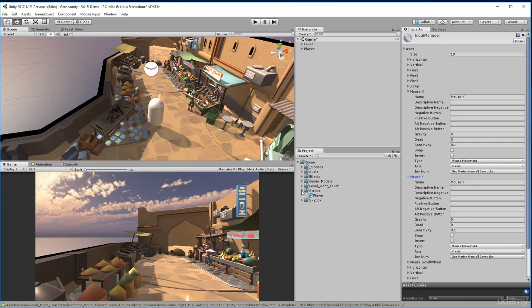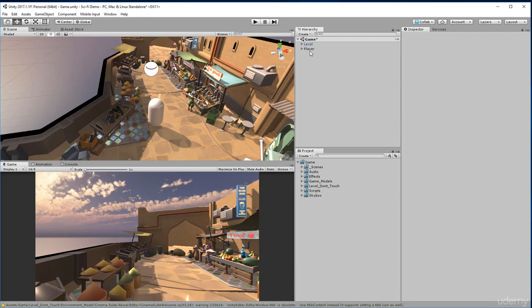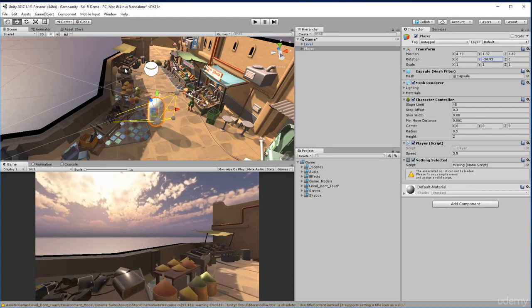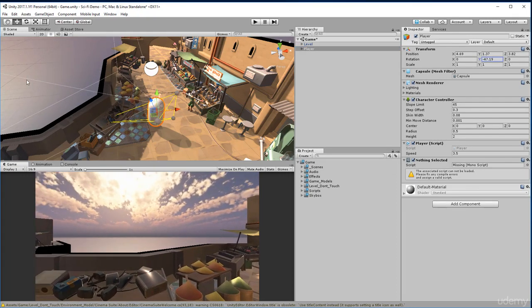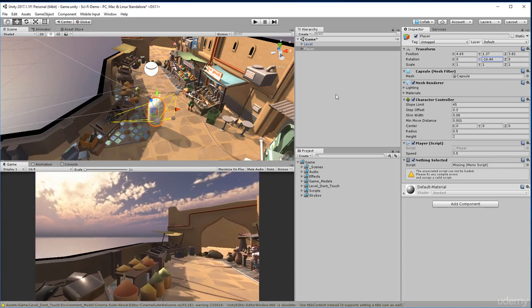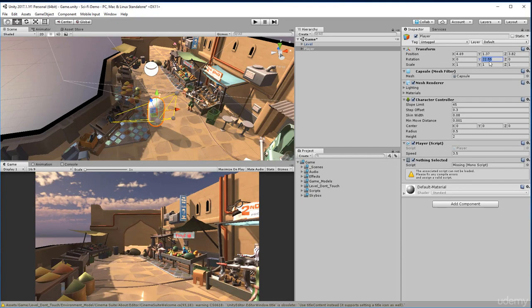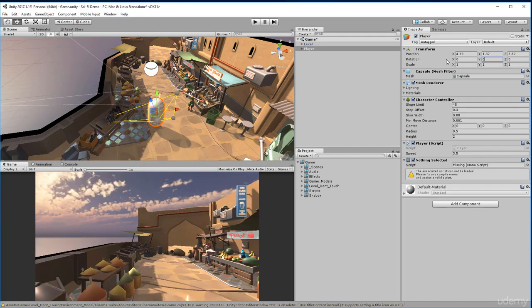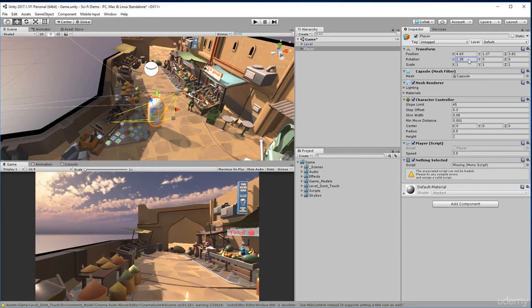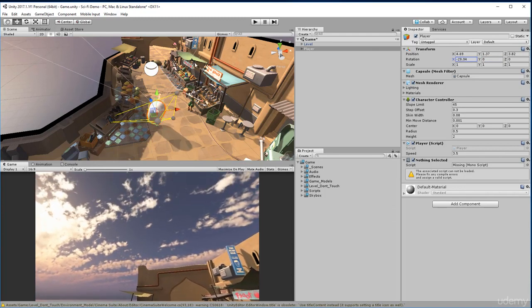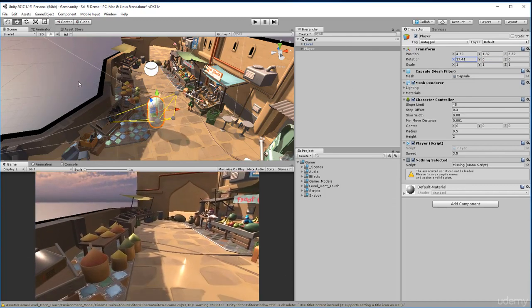Using these values, I can go ahead and add them to my rotation on the player. So here, if I'm going along the x-axis to the left, I want to rotate along the y-axis. So if my mouse is moving left, we rotate along the y-axis to the left. If my mouse is moving right, we rotate along the y-axis to the right. Likewise, to look up and down, we will manipulate the x-axis. If I look up, we go negative, and if we look down, we go positive.